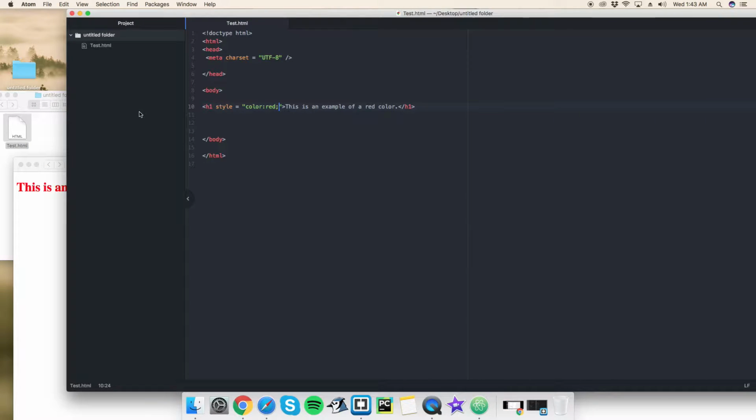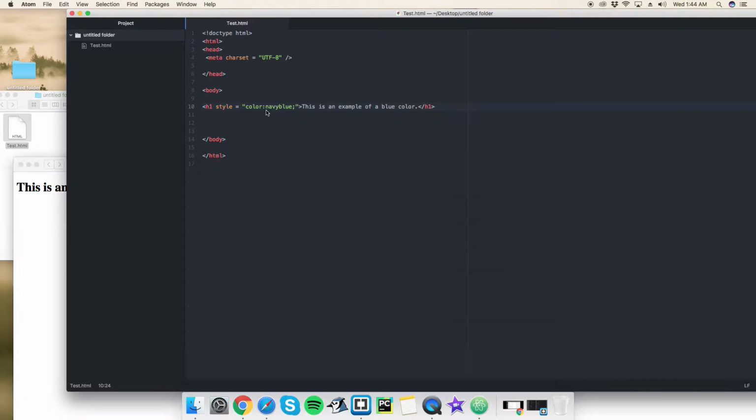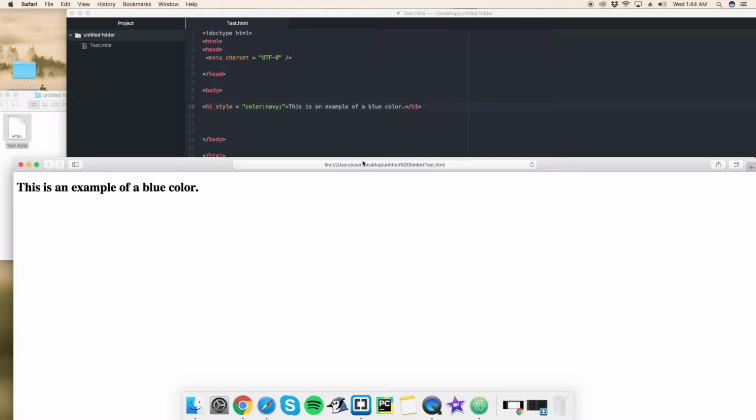So next thing I'm going to do is I'm going to go ahead and change this. Let's just do, this is an example of blue, right? So what I could do is I could go back here and change it to blue, and actually let's just do navy blue. And now if I go ahead and reload my file, oops, navy blue. I just need to do navy. I forgot about that one. But if I go ahead and reload my file, it will now be navy.